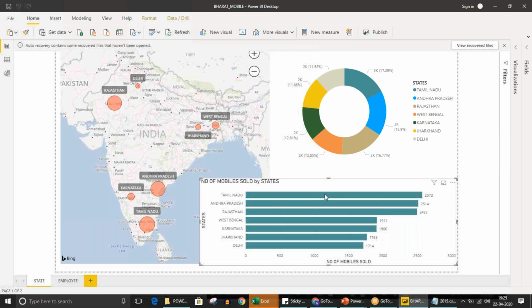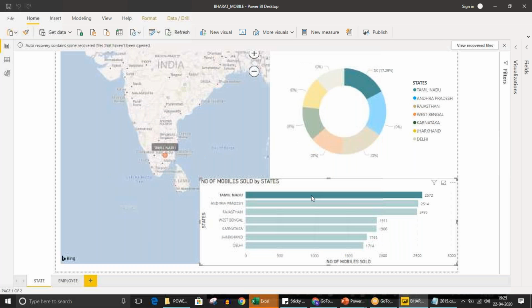And if you see, even in the other two graphs, Tamil Nadu is getting highlighted, and the other states become a bit dull in color. So this is a very pleasant way to show it to your management or your client, if he wants to focus on a particular state or have a comparative assessment, like which state has done best.